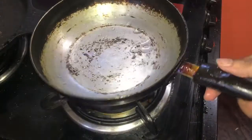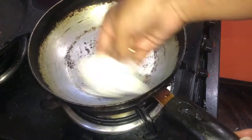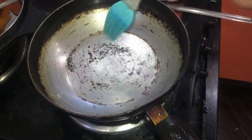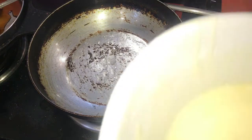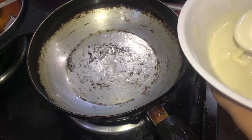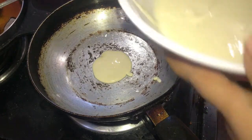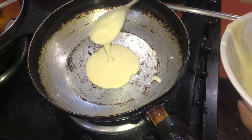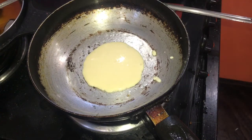The batter is ready. I have taken a saucepan and put the flame on medium — not too hot. Once the pan is hot enough, I'm using a little bit of oil on a brush and brushing it on the pan. For mini pancakes, I'm adding the batter one tablespoon at a time — I'll use about three tablespoons total per pancake. If you want a bigger pancake, you can add more batter.